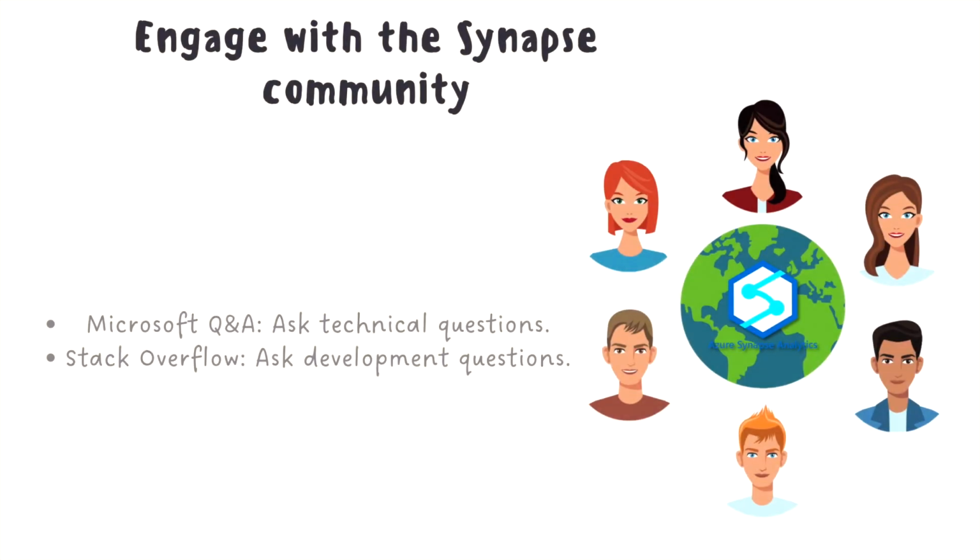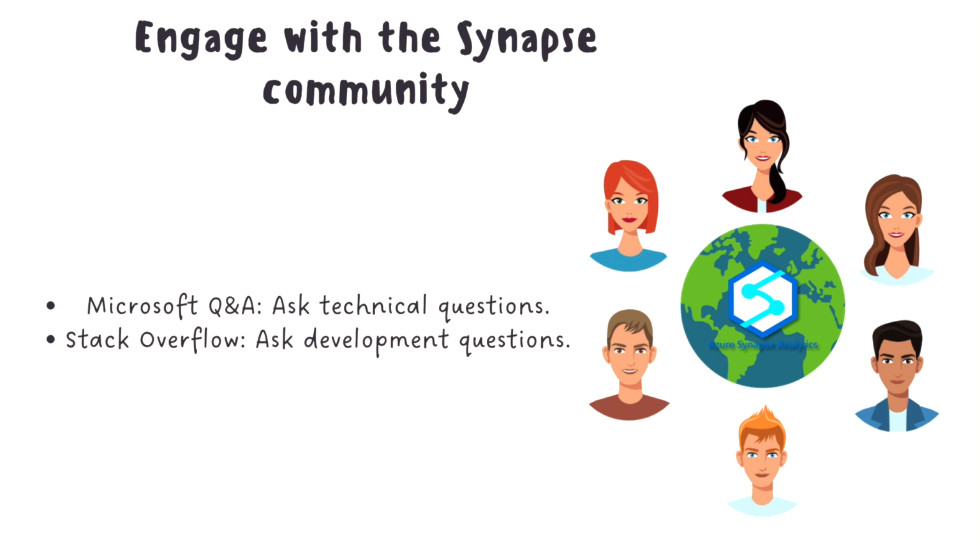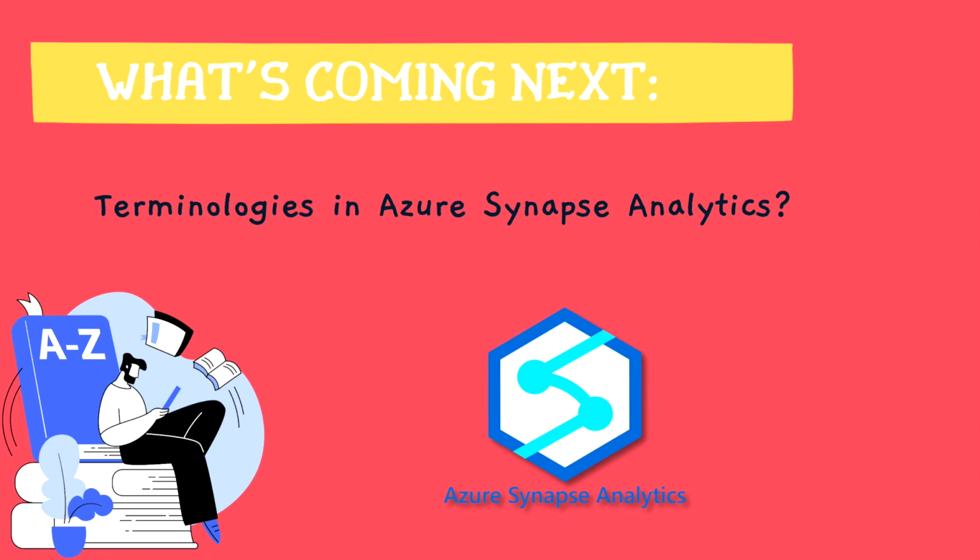While working on Azure Synapse, you can also engage with the Synapse community. You can use Microsoft Q&A forum for any technical questions, and if you have any development-related questions, you can also engage yourself with Stack Overflow. In the next part, we are going to discuss different terminologies in Azure Synapse Analytics.